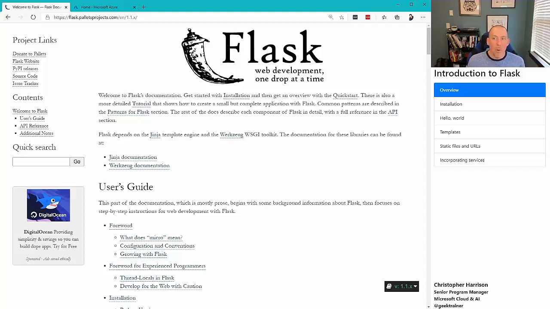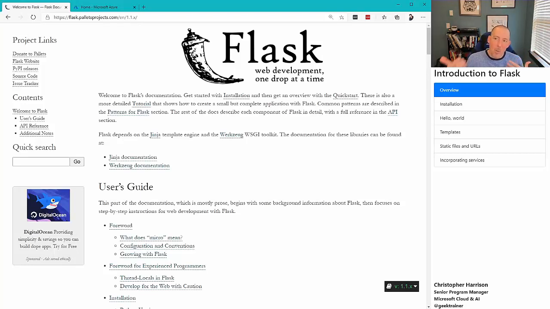But the problem, of course, is getting things up and running inside of Django requires a little bit more knowledge about what's going on behind the scenes. So the initial learning curve can be a little bit higher. And you're also going to notice that to truly take advantage of Django, you have to do things in a particular way. And again, not necessarily a bad thing if that's what you're looking to do.